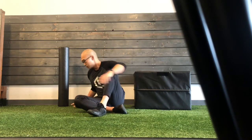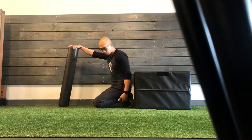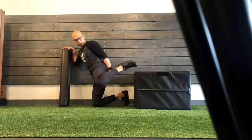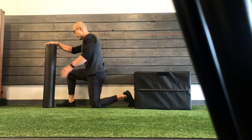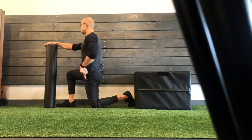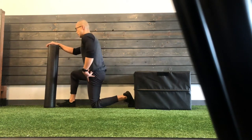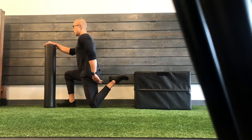Okay, so we're going to set up next to our object. What's going to happen is I'm going to put this knee here, or this foot up on a block behind me. So first of all, what I want you to do is this. Go into a half kneeling position, and I want you to squeeze your butt a little bit, so there's a straight line from my ear to my knee. I'm not here, and I'm not here. I'm right, straight down. And then I'm going to see how close does my heel come to my butt.